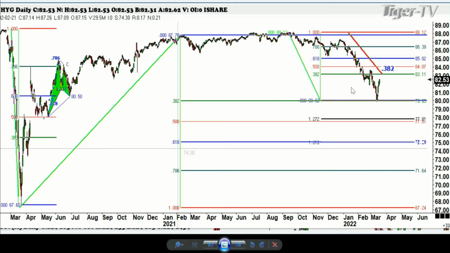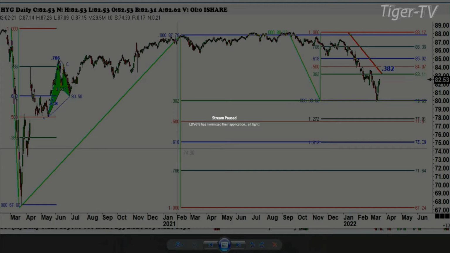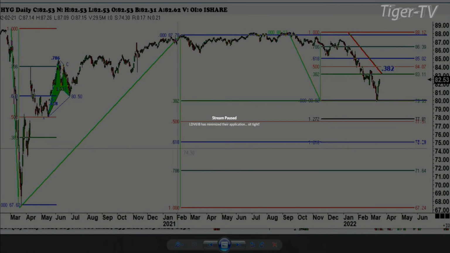This is the chart of the junk bond market, HYG, the high yield bond market, also known as junk bonds. You'll see the low that we made here recently was at 382. Now we've had a little bit of a bounce, but folks, the bonds are not bouncing. We might break 150 today, and we know that the bonds have a very, very strong cycle to the downside. We've been bearish bonds for a very long time, and they're getting more and more bearish as we speak.